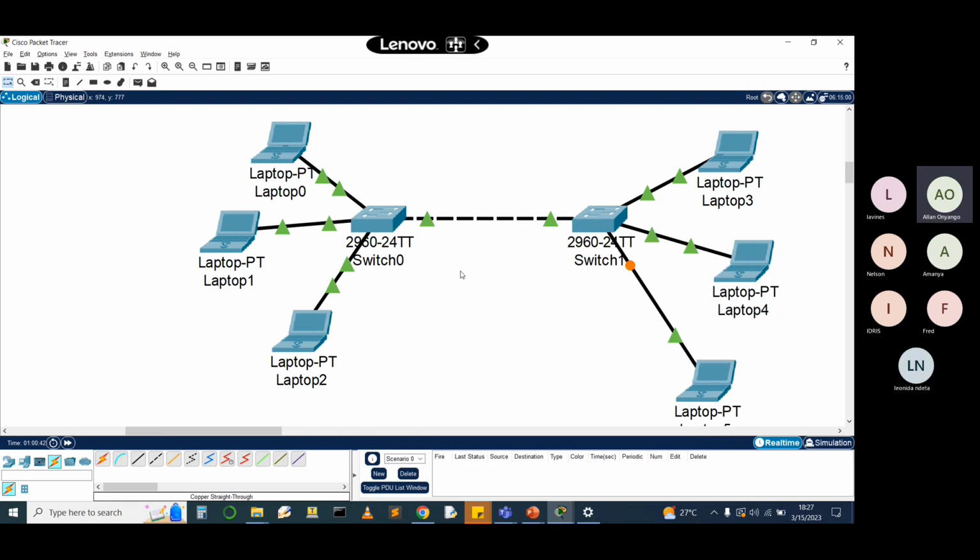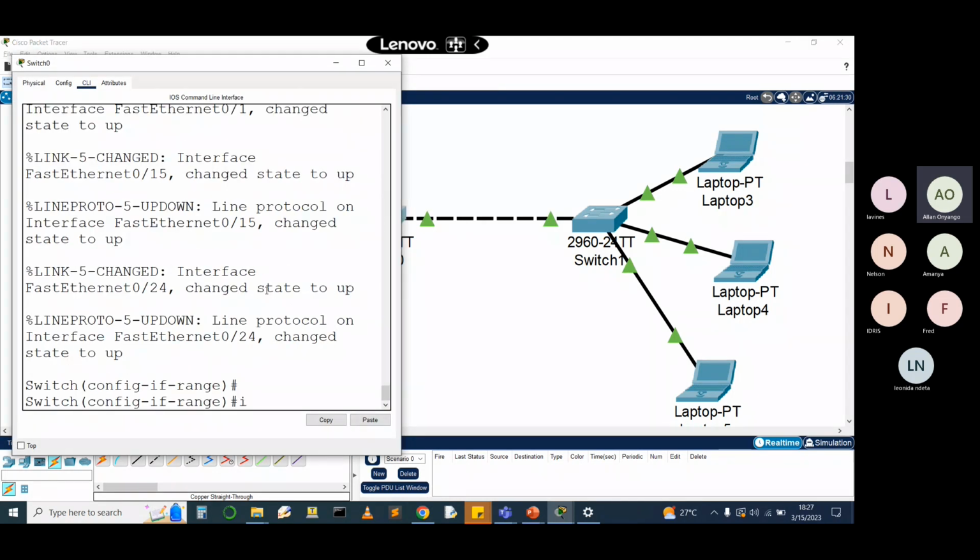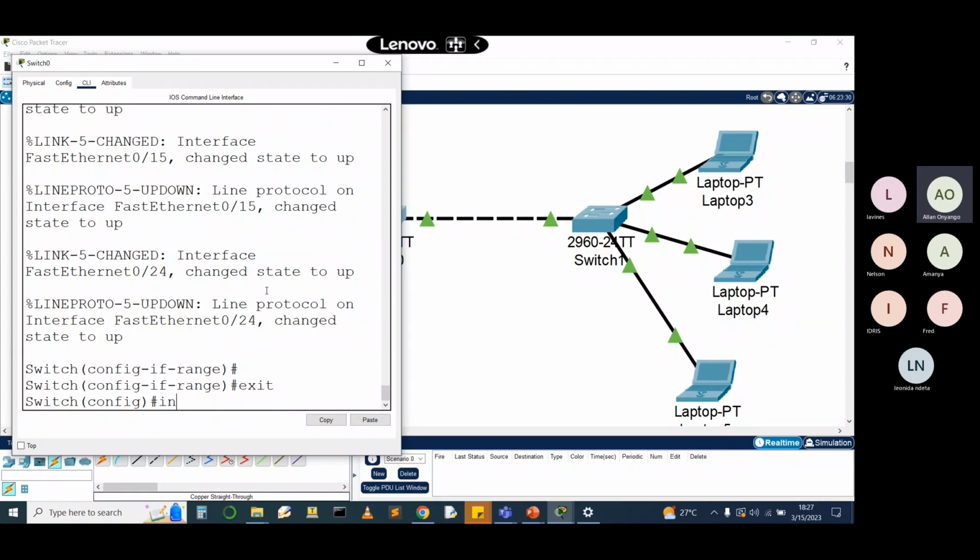So I now want to teach you about a trunk, because a trunk carries traffic from one switch to another switch. So if this was G0/1, I'll get into this switch and I will say, let me create the VLANs first. Just say exit here. I will say VLAN 900, for example.